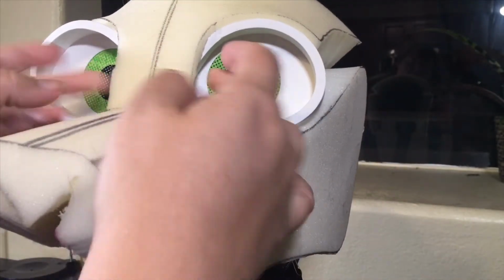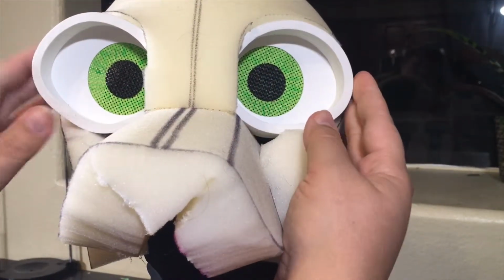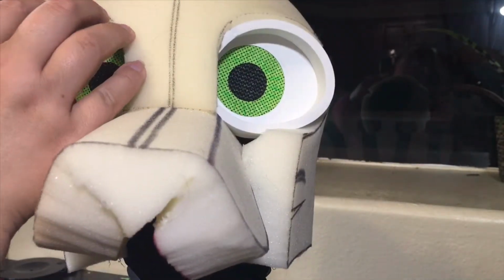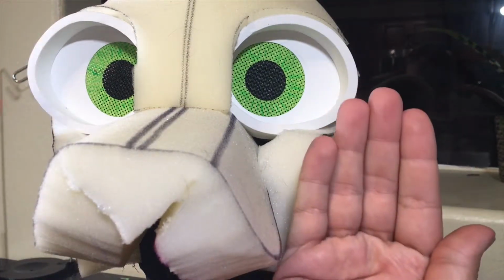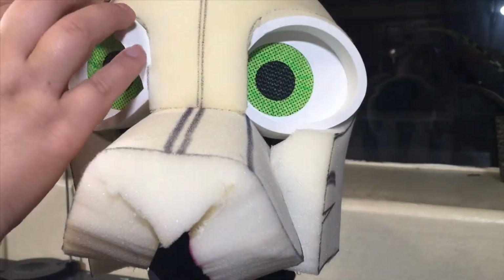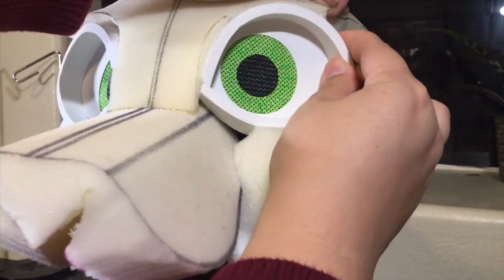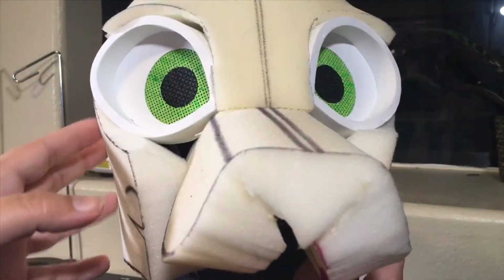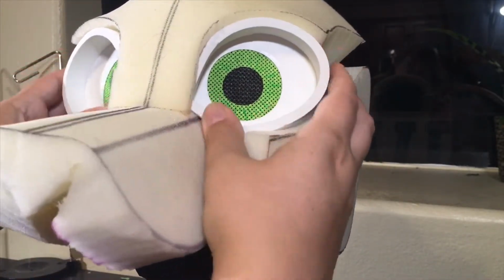You can feel on the inside where your seams are, and you want them pushed nice and close together. You want them forward facing as opposed to angled real hard. The more angled you make them, the weirder they look towards the front. You tend to get the best following effect with them being flat, and you can see really well.